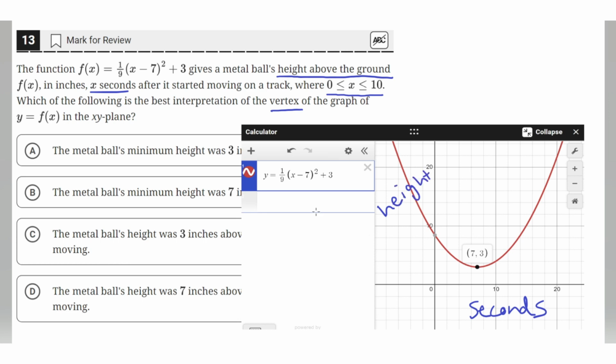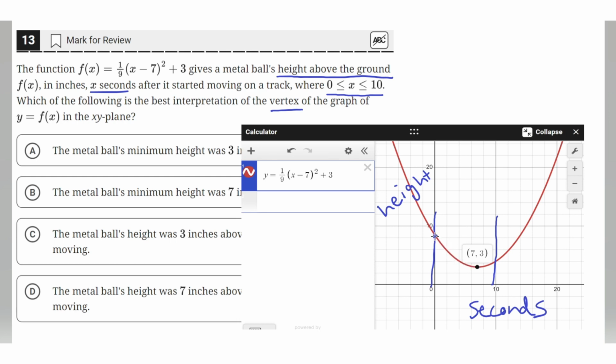ball. And from the problem statement, it tells us that x is only valid between 0 and 10. So we're only going to care about the parts of the graph between x values of 0 and 10. So this means at an x value of 0, the function here has a y value of 10, or this y value right here. So the ball starts with this certain height, and we can see from the parabola that this height starts decreasing as x increases. So it's initially a decreasing function.